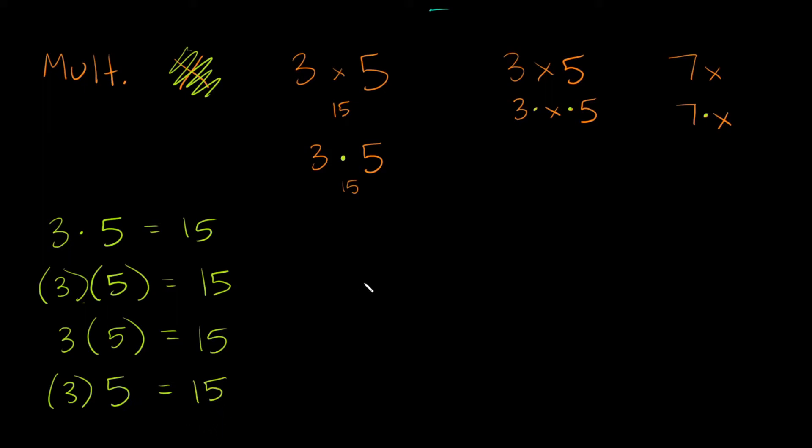And one last really important thing to understand about multiplication is that when you multiply numbers together, it's a little different than multiplying letters and numbers together. So let me explain what I mean. So let's take this example again. So I could write this as 7 times x. I could use any of these variations. But the other one I can also use is this one: 7x. Literally just put them right next to each other. And this means the exact same thing. So as you can see, I don't need to put parentheses. I don't even need to put a dot. I can literally just write them next to each other. But realize this is a number and this is a variable.